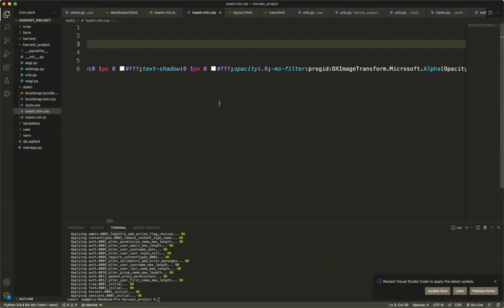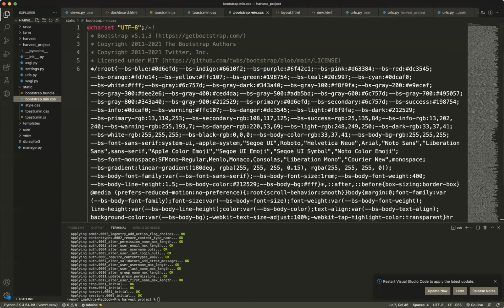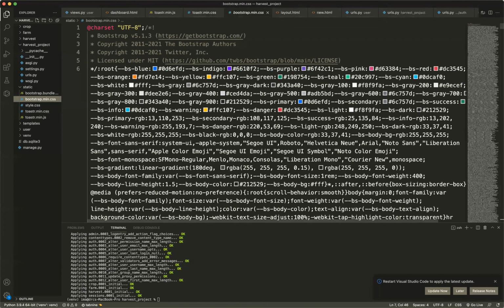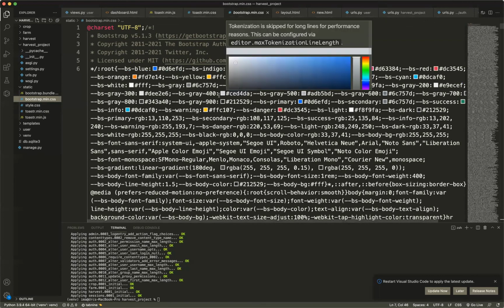And Bootstrap as well. Yeah, we are using Bootstrap here, right? Exactly, this is Bootstrap that we are using. Just that this is not the CDN. The CDN means that we are picking it from the Bootstrap server itself. Here we are not using the Bootstrap link itself, we have the Bootstrap CSS locally.